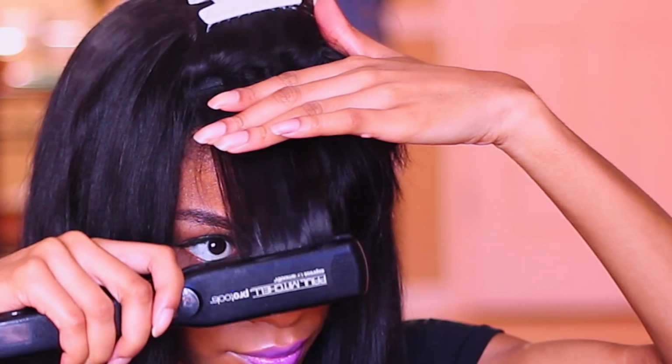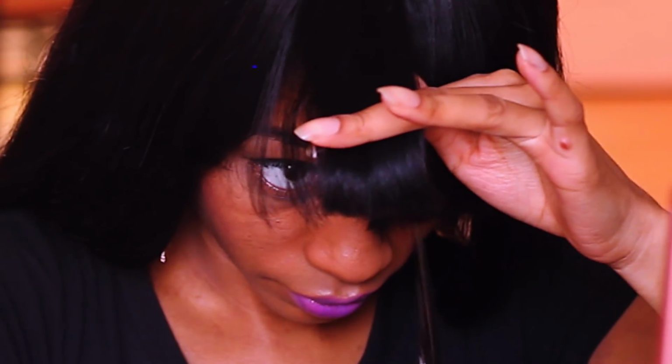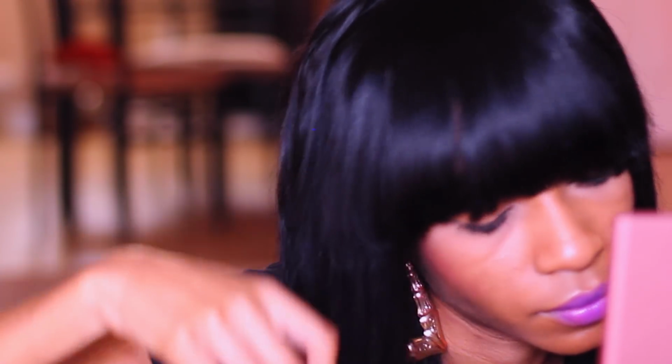I'm going to go ahead and straighten it and just fine-tune my bangs how I like them. I'm going to go in and point cut to reduce some of the thickness. I don't want them super thick, and also to get rid of the harsh line that I created when I first cut them. I want them to be a medium kind of density so it looks more natural and not extra thick.